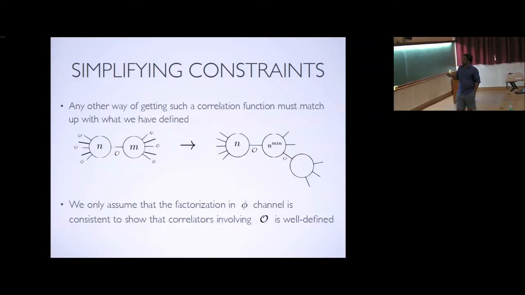If I cut it here, I get a smaller point function of phi. In fact, I get a function which involves n and n minimum. So from here, it is clear that whatever this block is, it is the same as the one that I defined, because this is the same as this that appears in a smaller point function of n and n minimum, which was the definition of this block. I mean, this correlator, phi, phi, phi, phi, and O. I hope this is clear.